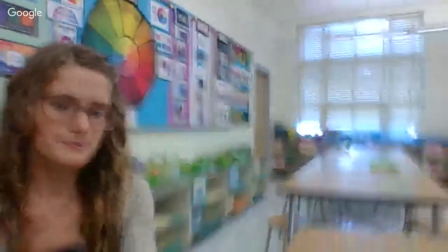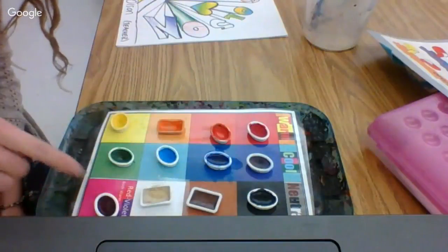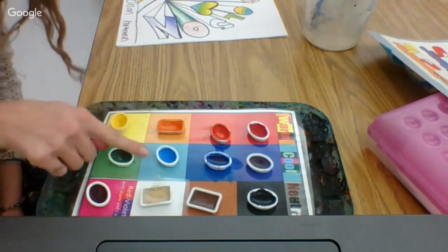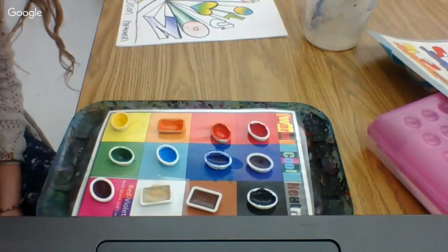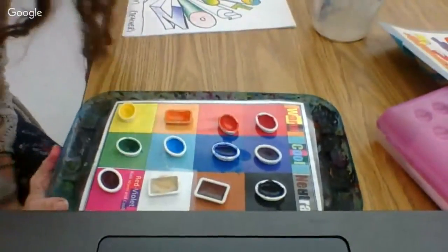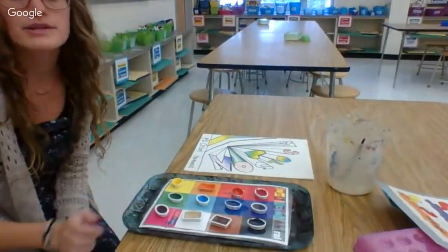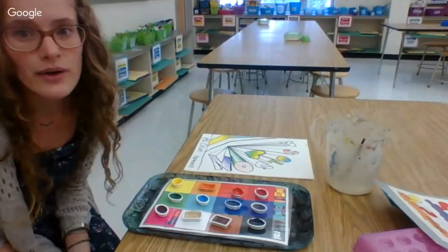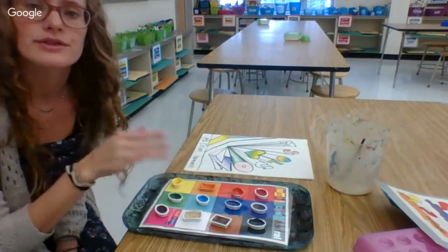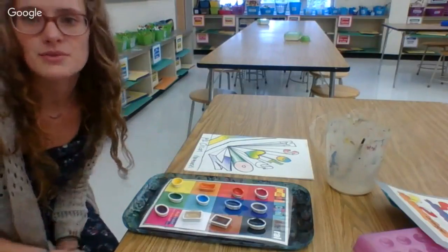The first thing is our watercolor trays have a new setup. The watercolor trays now have warm colors in a row, cool colors, and neutral colors. This is red-violet — it's both warm and cool, so you can use it for warm color schemes and cool color schemes, that's why it's in this little corner here. We are going to be keeping them on the squares so that we know which colors are out and where they are. When we had them all over the tray, it was hard to find certain colors and know if we're out of them or not.